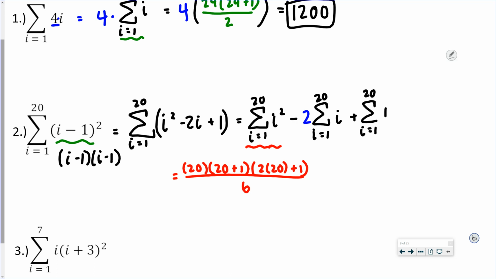All right. Now I'm going to subtract, because this is a negative 2I, 2 times this sum. All right, so this one was like the one we just did. Number 2 in my list there, where I take n, which is 20, times n plus 1, which is 21, all over 2. Okay, now careful here. Sometimes people just think, oh, I'm just going to add 1. My rule is 1, and how many times am I adding 1? 20 times. So that's really got to add 20. Okay, and that is that constant rule.